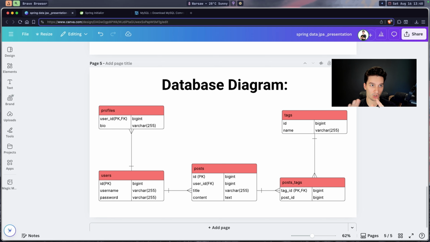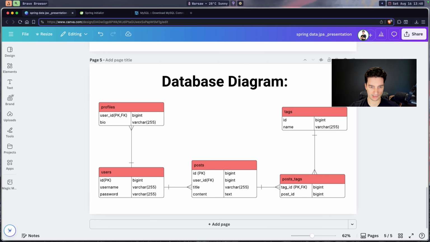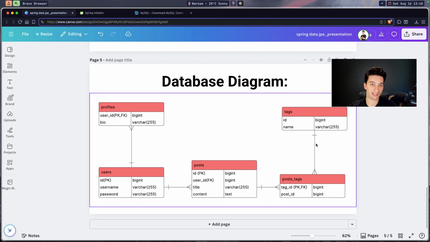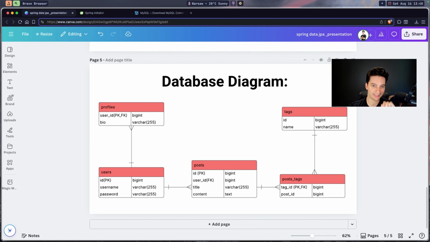This is a very common approach in, for example, larger organizations, where you have a team dedicated to making the databases, managing them and administrating. There's also the model-first approach. Basically we create entities and then Hibernate will create the tables in the database. In this tutorial, I will show you the database-first approach.